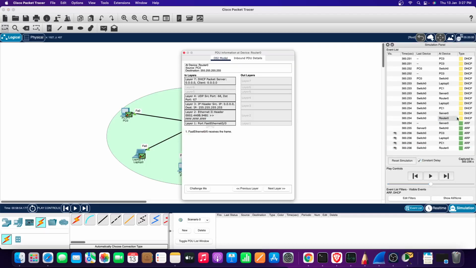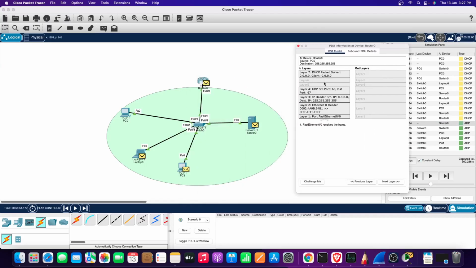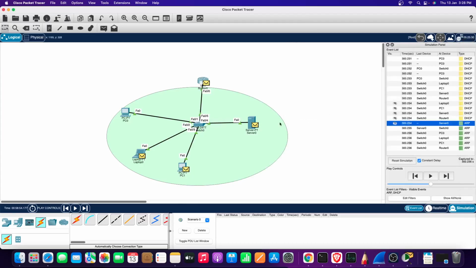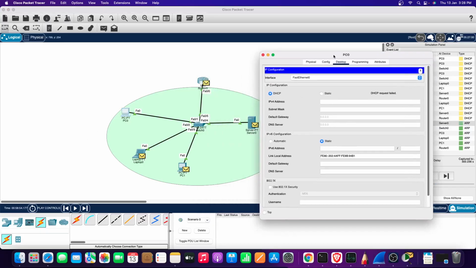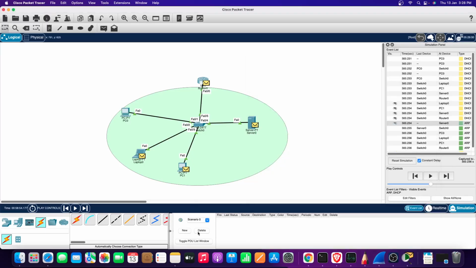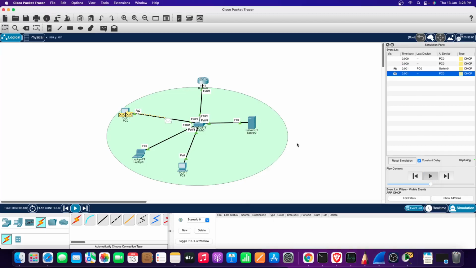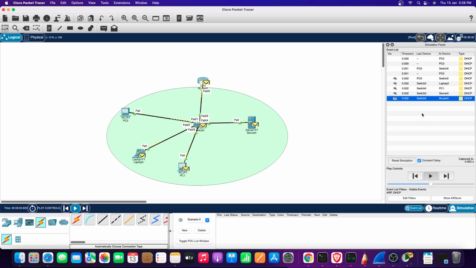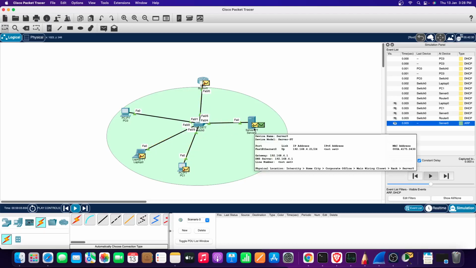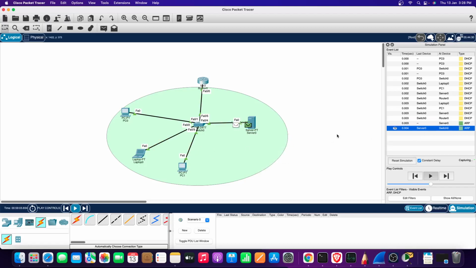Yeah, here is the DHCP. From server, received that. These green brackets are ARP.